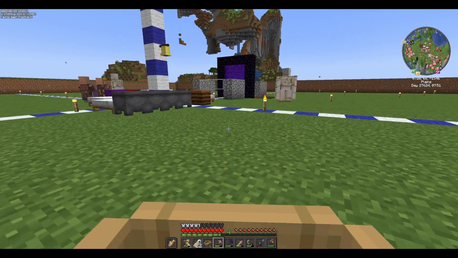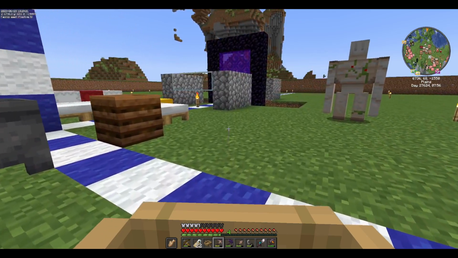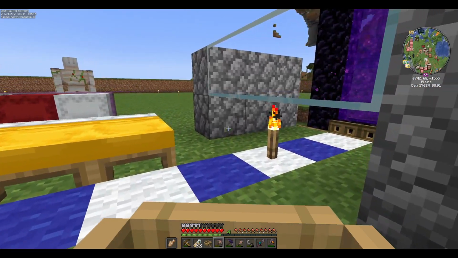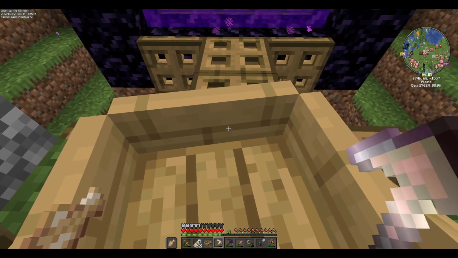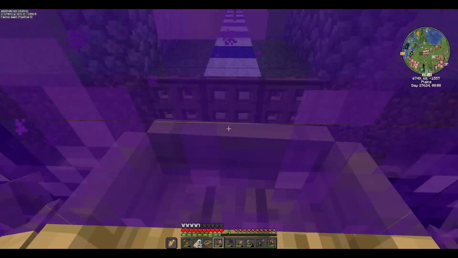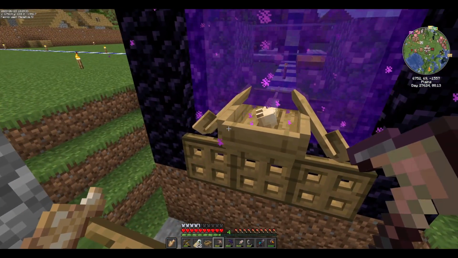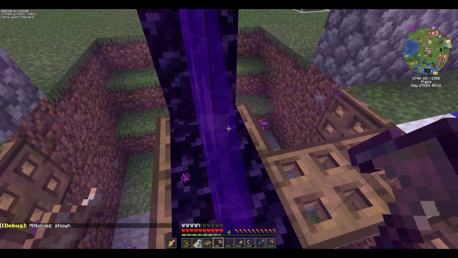But they were actually running in, hopping over my boat as I was moving the cats in. And then on the other side of the portal, I've just got another little box set up with all of the boats laid out. So if we go like so, just get that one directly in the portal. Bring up our hitboxes, break that, cat will go through.